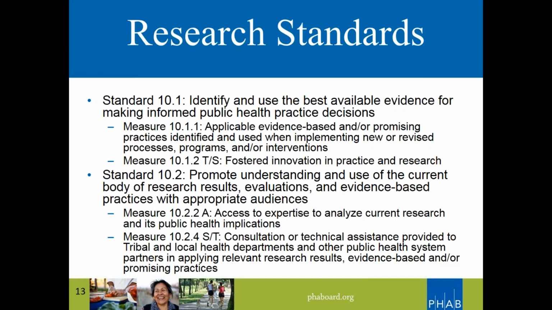We also do have a second standard that is about understanding and use of research. So one of the requirements here is that health departments have access to expertise to be able to analyze research. And we're very deliberate with the terminology access to expertise. That means it can be in the health department, but health departments can also demonstrate conformity with this measure by showing their partnerships with experts at academic and other settings.